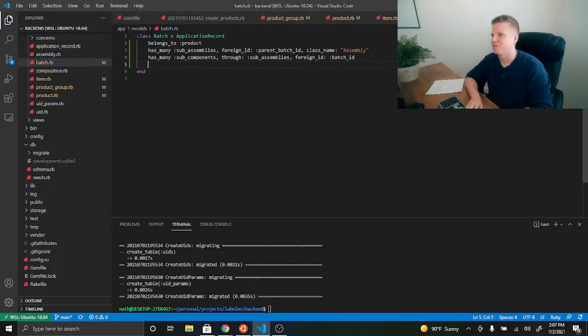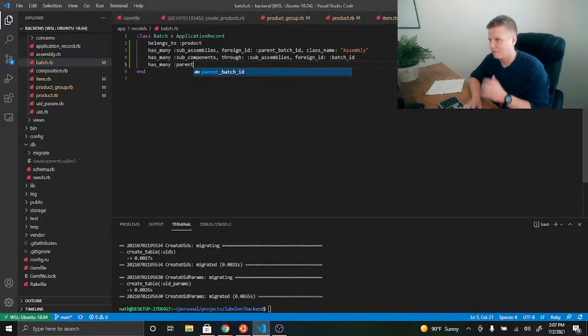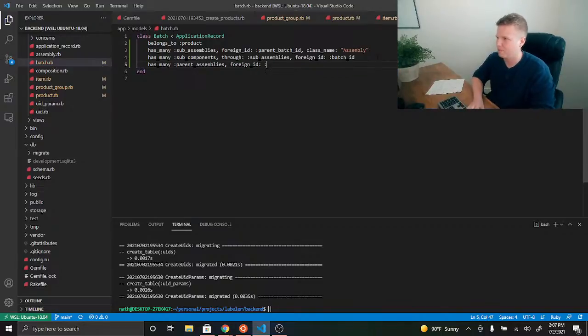and then we will also do has many parent assemblies with foreign ID of batch ID, the class name Assembly.